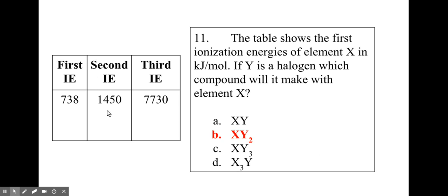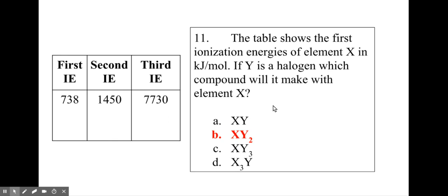We can see that the first and the second ionization energies are relatively close to each other. There's a gradual increase, and then suddenly there's a very large increase in ionization energy. That means that these first two electrons are valence electrons, and the third electron is a core electron, in the next energy level closer to the nucleus. That's why it's so much harder to remove. So that means this element has two valence electrons, so it's in group 2 and would form a 2+ ion.